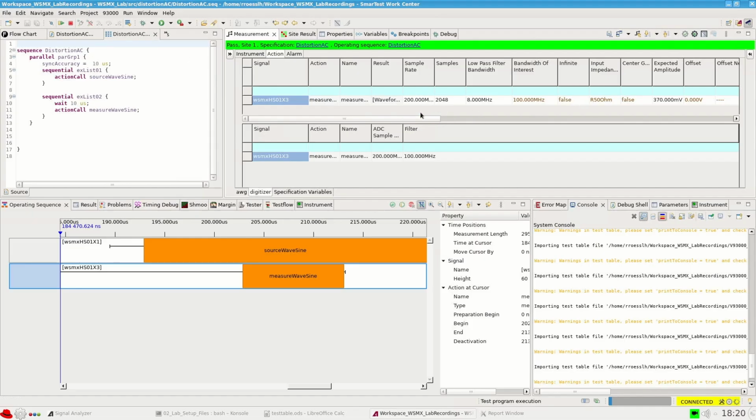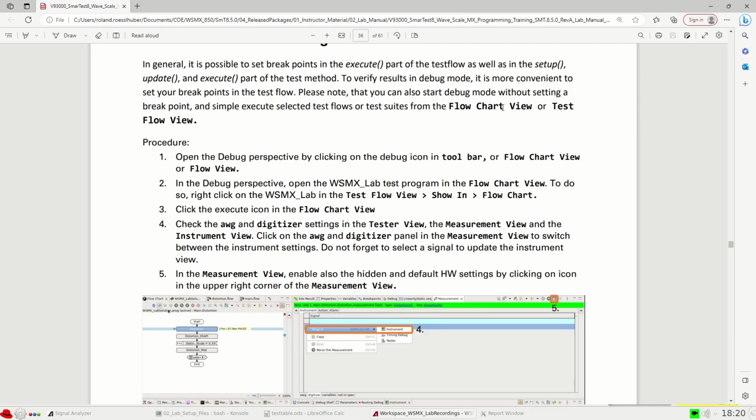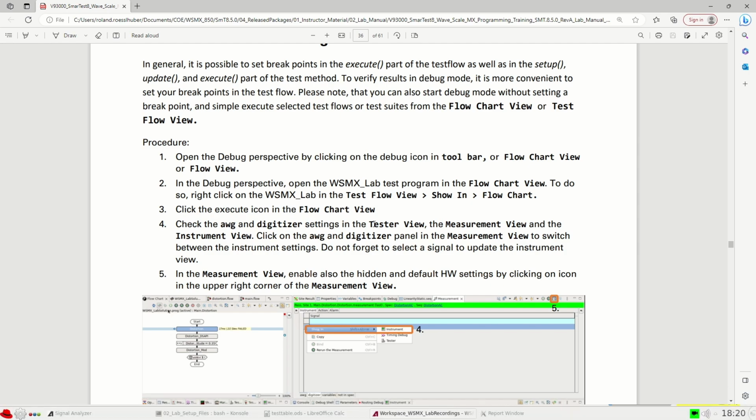We have here the sample rate and those things. And I think the task in the lab manual now is to execute the program and then check the AWG and digitizer settings in the tester view, the measurement view, and the instrument view.